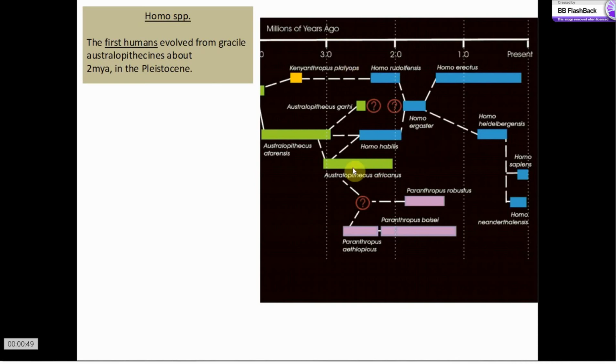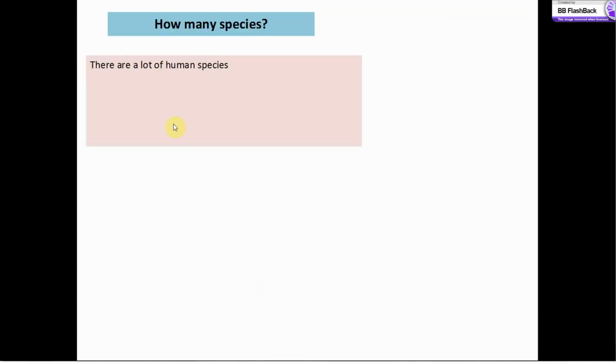Really what you're looking at here is populations that are very similar. So they've given different names to afarensis and africanus and garhi here. But really, these might be populations that would have been reproducing together and trading genes back and forth. That might explain some of the doubtfulness about which one of these gave rise to Homo habilis. It might have been all of them if they weren't separate species. In fact, let's talk about that.